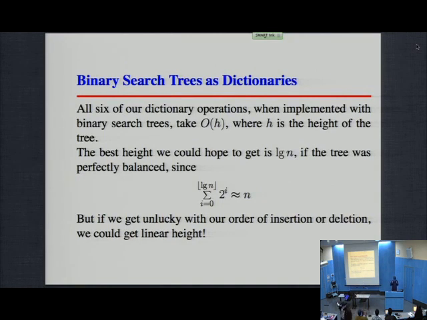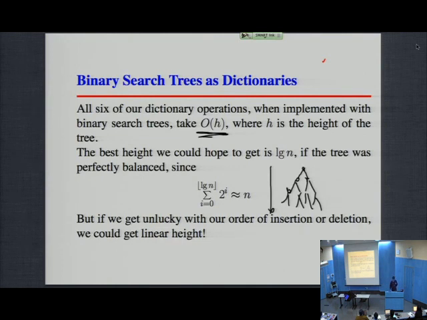Okay, so balanced binary search tree. We've got n nodes. If we think about our binary tree, with one level, we can have one node. With two levels, we can have three nodes. With three levels, we can have 7 nodes. Does everybody see this? With 4 levels, we can have 15 nodes. The number of nodes potentially doubles with the height. Does everybody see that? That says that if you want to stick n things in a binary tree, if everything needs a node, it's going to have height at least log n. Okay? If we have a tree of height log n, then all of these operations would be order log n.